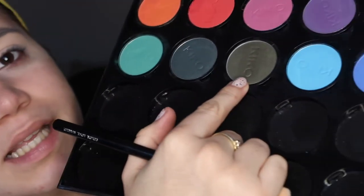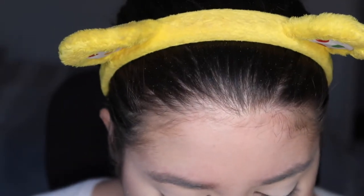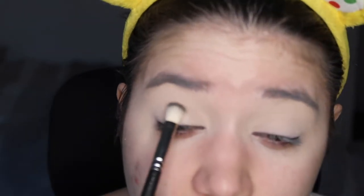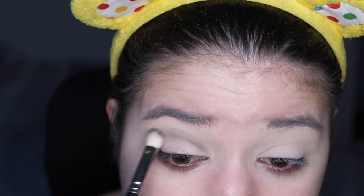With this look, I want to reach for a shadow I don't often reach for, which is this Kiko shade. I think you can still get these shadows, but they come in a different shape now, not in a circular pen. This is the Kiko Infinity Eyeshadow 270 — they might be called Smart Color Eyeshadow or something like that. It's just a nice olive green with a bit of shimmer. They always say don't put shimmer in the crease, but I will today. We're going to use that in the crease, and I might apply a light layer on my lid as well.